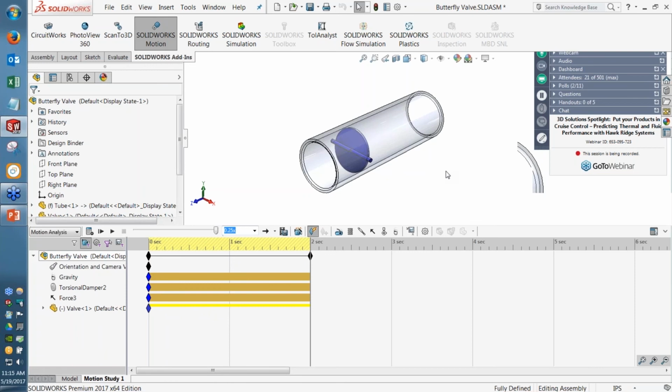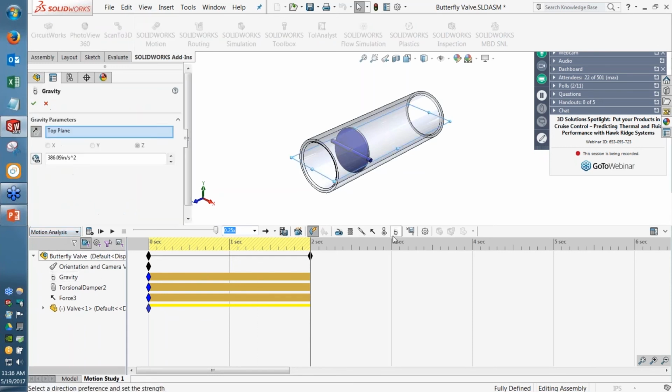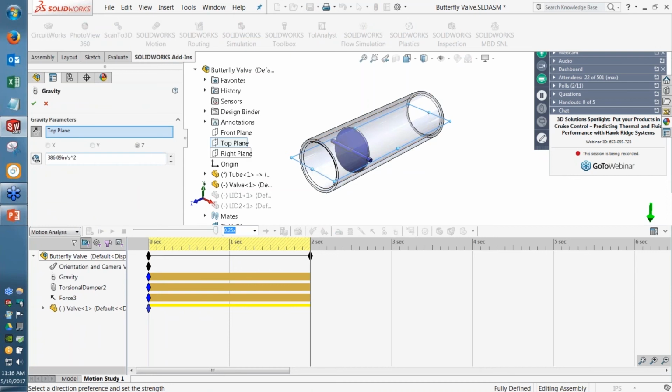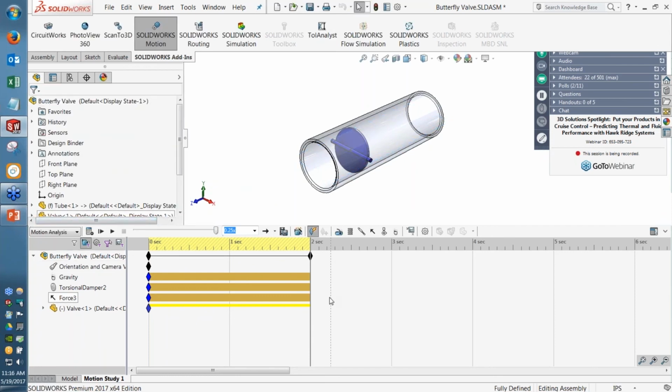So if I'm really not sure, of course, motion simulation is not going to be able to do any kind of fluid calculations for me. But at a minimum, I might be able to include gravity and maybe a force or some other kind of load that I come up with, which I think will mimic the real-world loads. And so motion can get me a first pass at that, and maybe answer a very basic question about what kind of friction I might want in the interface between the valve and the housing. How easy should it be to spin that?